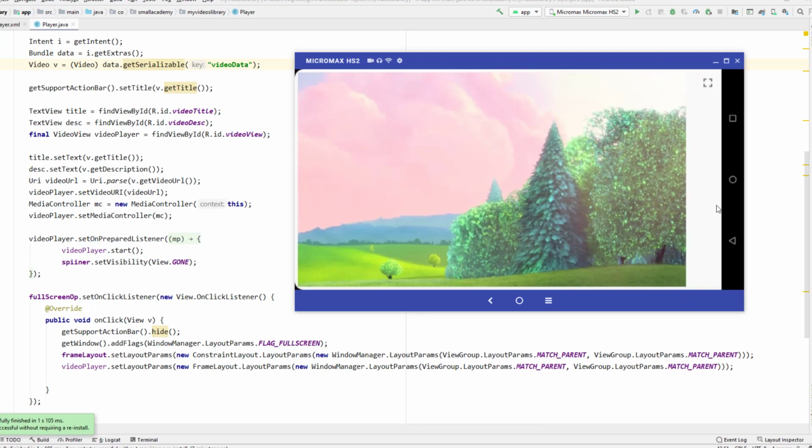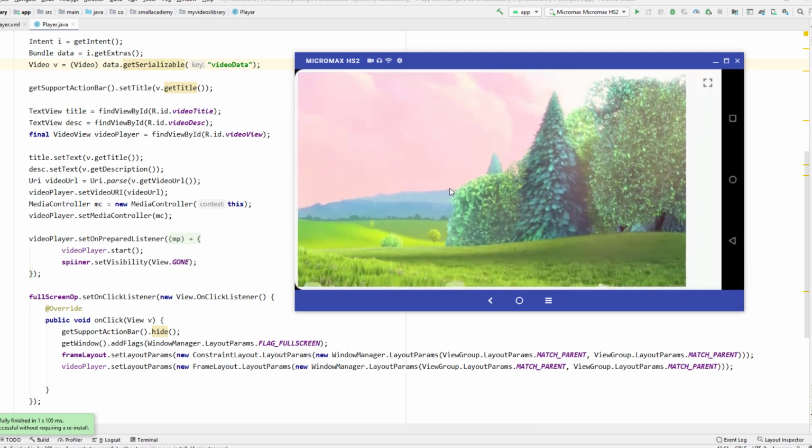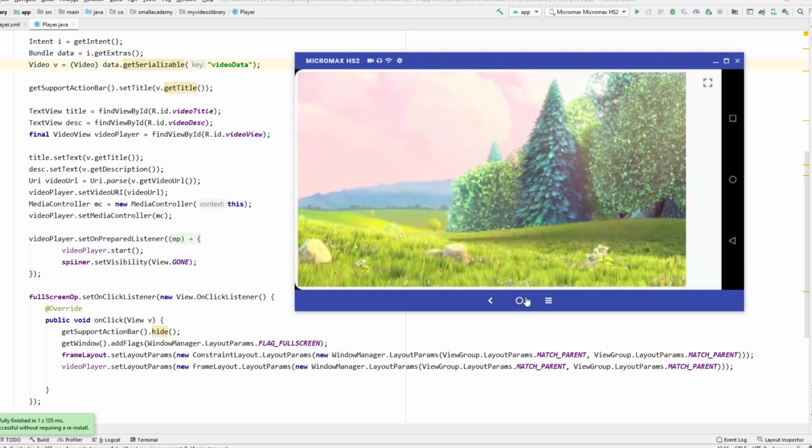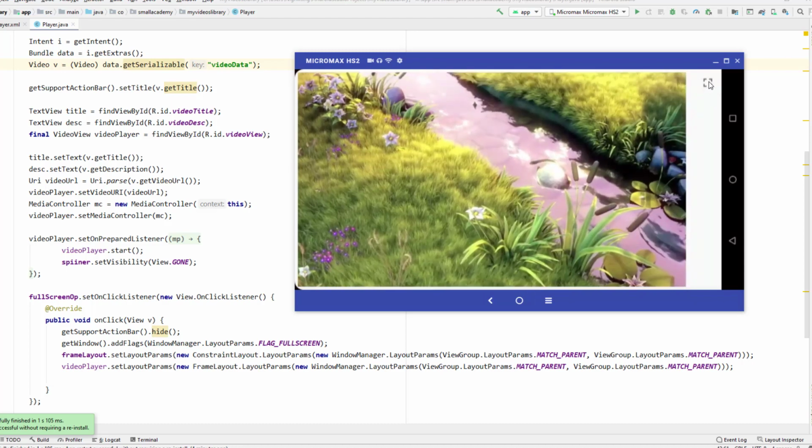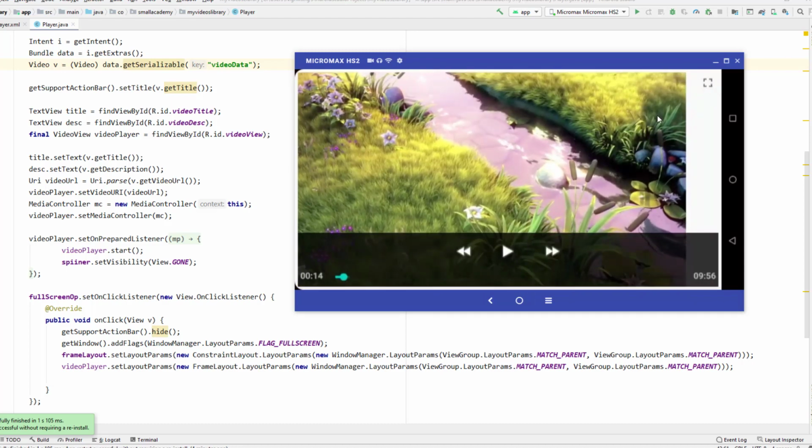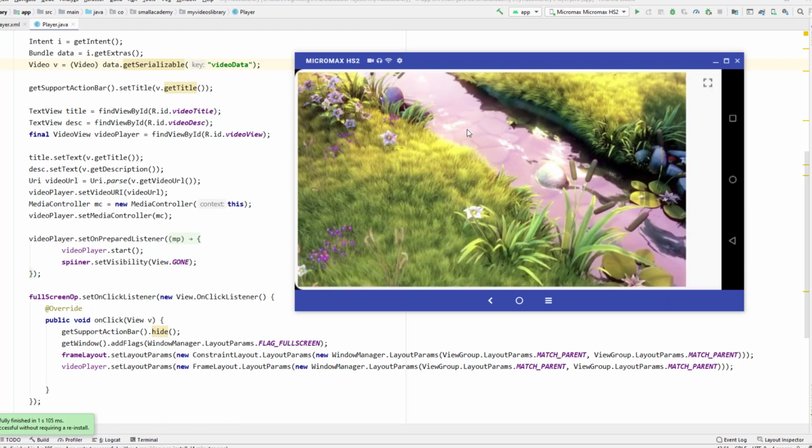Later on we'll hide this icon here and make this background black. So you can see it is kind of full screen, but not really. This is only full screen if we watch this video in landscape mode. Okay, so what I want to do is, every time somebody clicks on this, let me pause this. Every time somebody clicks on this full screen mode, I want to start this activity in landscape mode. Okay, so we can do that programmatically. We'll do that in a second.